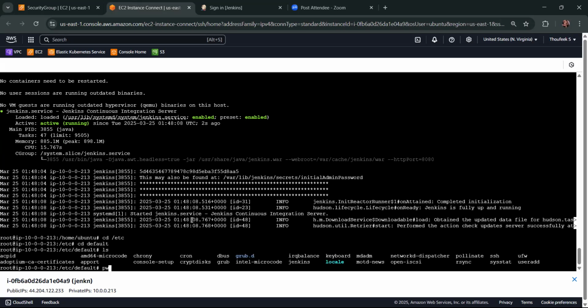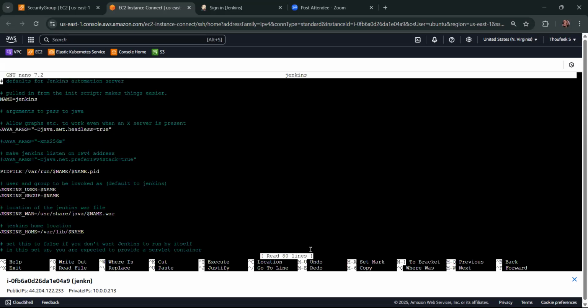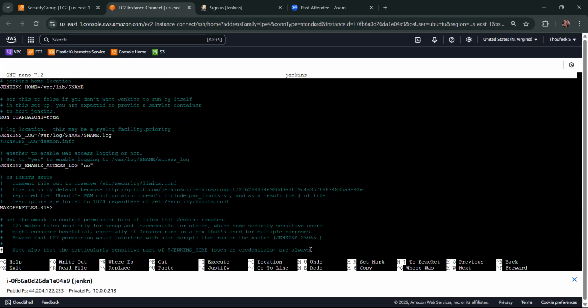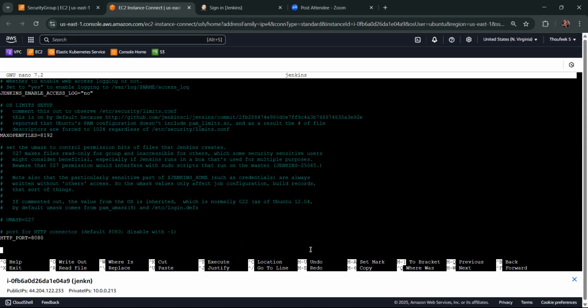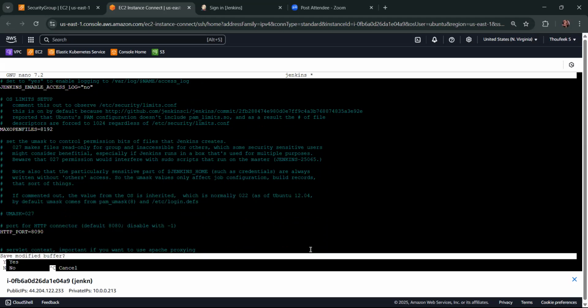This is the first part. See, in the etc directory, you can see a file called jenkins. This is a configuration file under etc default. Here we need to change the HTTP port. I'm going to change 8080 to 8090.